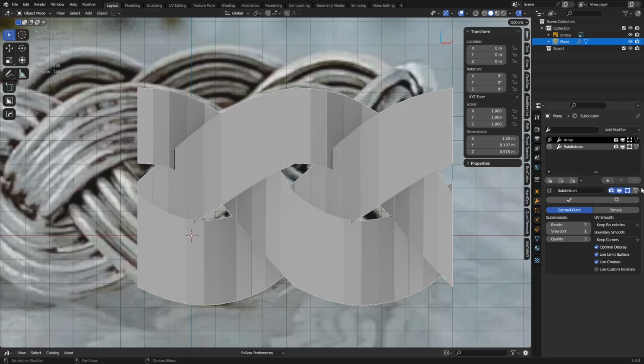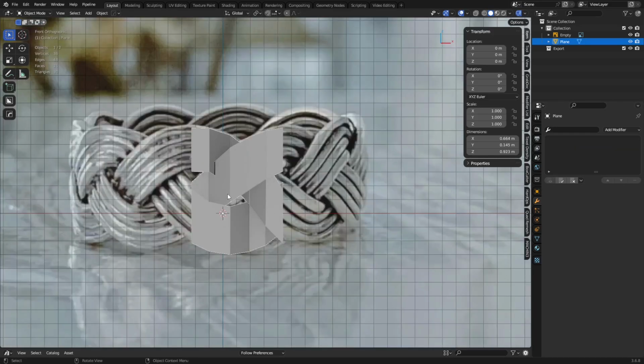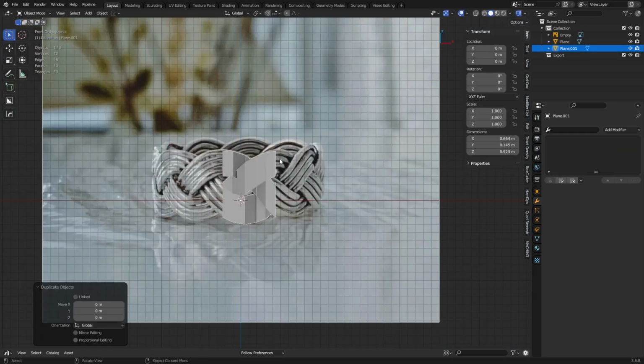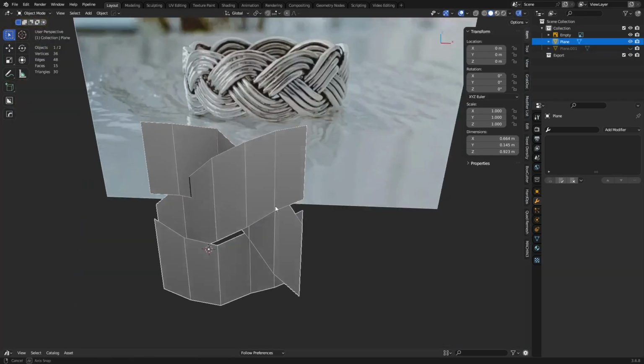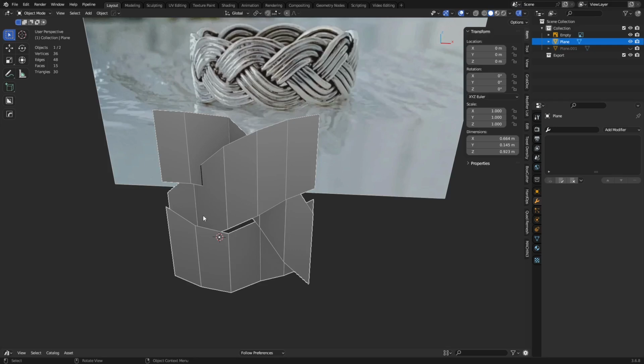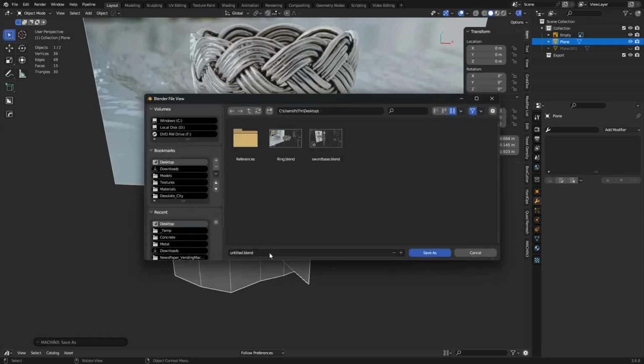All right, so where do we go from here? This is where you can easily start making mistakes. So personally, what I would do is just duplicate this and then hide it so that we have it for later on if needed. So Shift D, duplicate it, hide it. In case you screw up, you can always go back to that point because we're already pretty far ahead in this process now, right? So you could save it out and say, this is whatever this ring thing is.